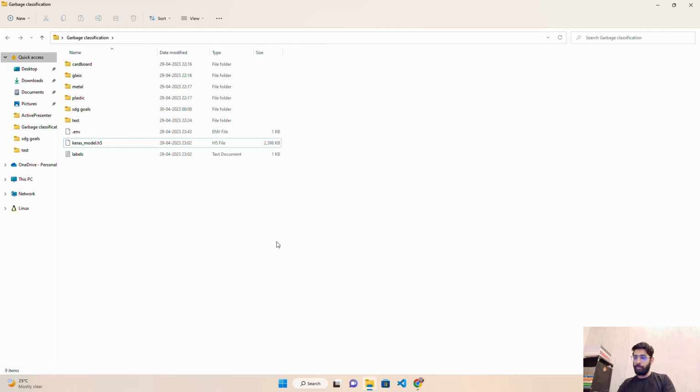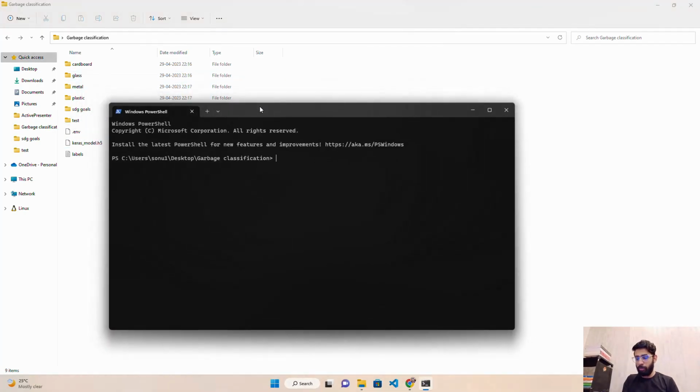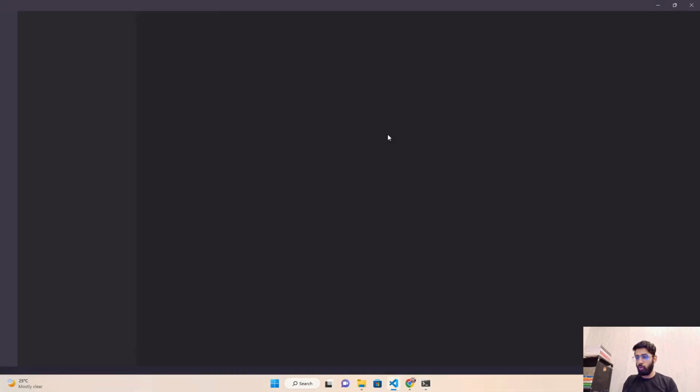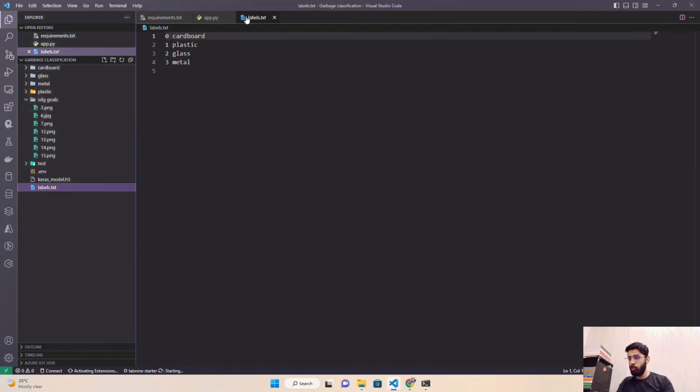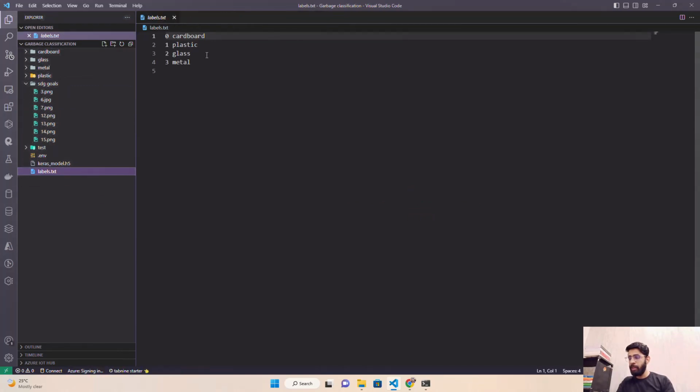For building the Streamlit application, we need to install a few libraries to integrate this model in the web UI and also to integrate GPT-3. We are going to use DaVinci 3 from OpenAI through an OpenAI API key, and we are going to create this. So for that, let me open my terminal, and in this terminal I'm going to open this in code. When I click on the code, it will take me to this directory. If I just close this and come back to labels.txt, I will close all these files. This is my labels.txt, which we got from Teachable Machine.